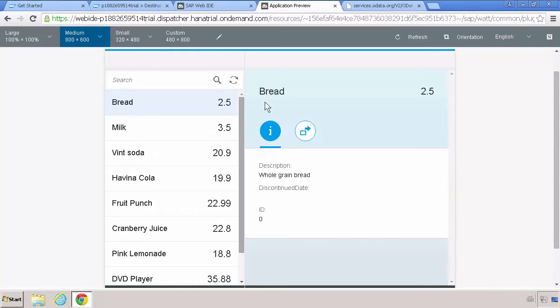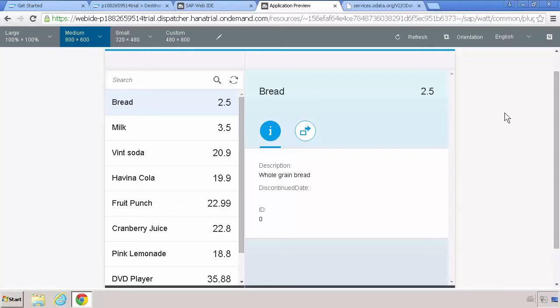Now, what's quite nice about these Fiori apps, and particularly when you're working with HTML5 and UI5, is that we're creating what's known as responsive apps, in that these apps respond to the kind of user interface that you're working with. Are you working on a desktop, on a tablet, such as an iPad? Are you working with a mobile phone, for example, an iPhone or a Samsung or whatever kind of phone?